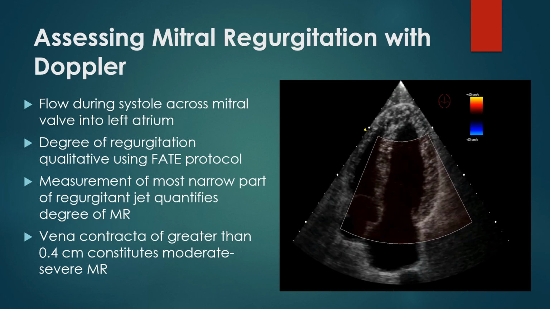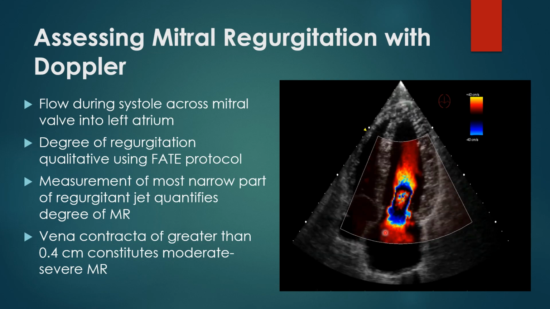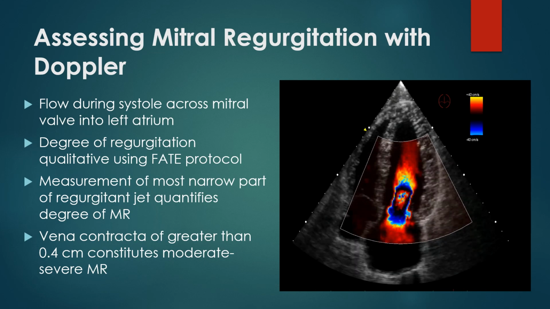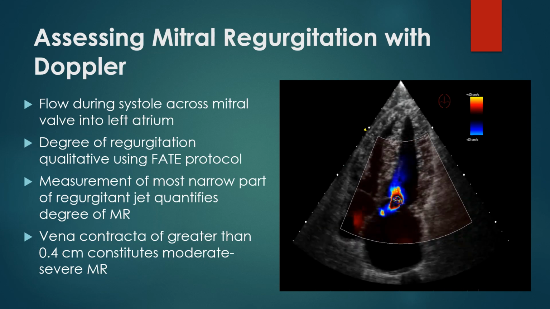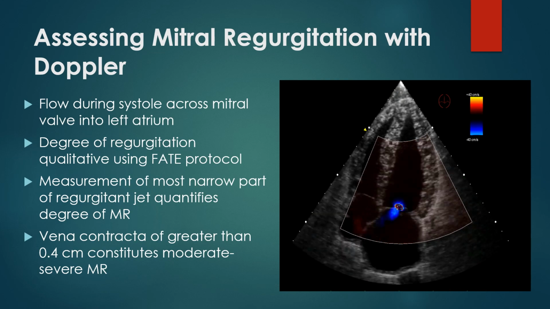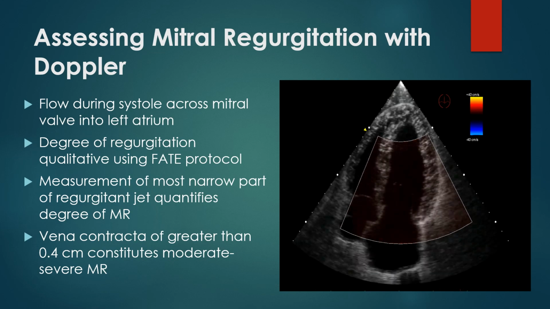Mitral insufficiency, you can see you've got blood flow during systole here across the mitral valve, which you're not supposed to have. You got a nice Coanda jet there. Degree of regurgitation is qualitative. You're not trying to do any type of really fancy continuous wave or pulse wave Doppler or any of this other stuff with the FATE exam. But you're going to refer this patient to a cardiologist probably if they've been having symptoms, if they're having shortness of breath. You're probably going to cancel surgery.